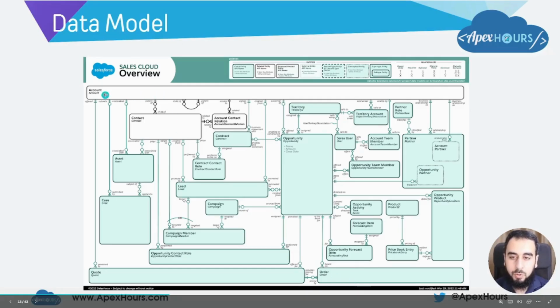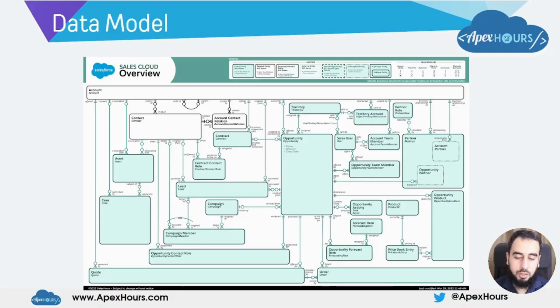How are you going to move from account to order, from order to account, things like that. And this is applicable to record triggered flows, screen flows, whatever flow you're going to build. You're going to need to traverse from one record to another record. So it is important to have that data model available. If you don't have it available, ask for it as part of the discovery or as part of the design.